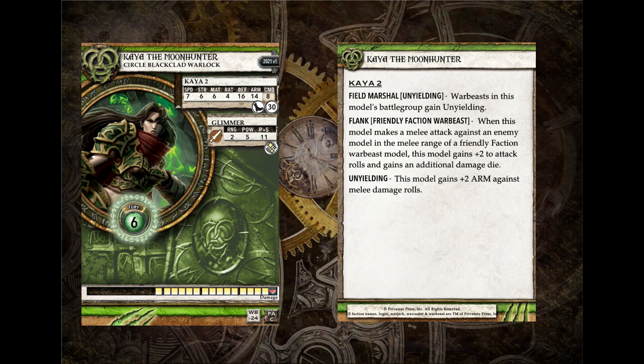I was really hoping she would get back her old alpha ability where Warbeasts could run or charge for free. I would have much rather had that than Unyielding. But Unyielding's not terrible. It makes her Warbeasts a little bit more survivable, where most living Warbeasts for Circle are kind of just made of tissue paper.